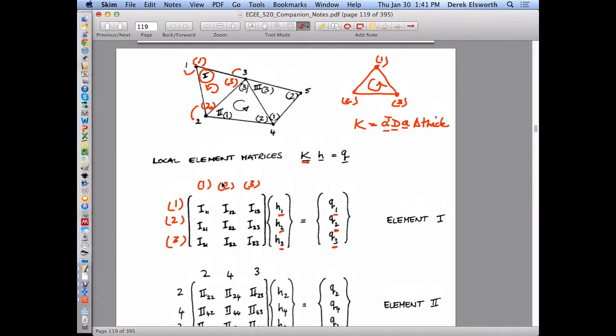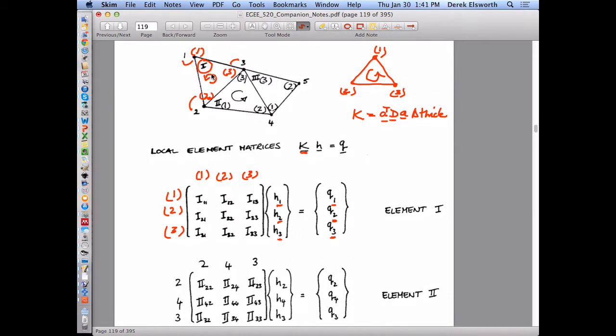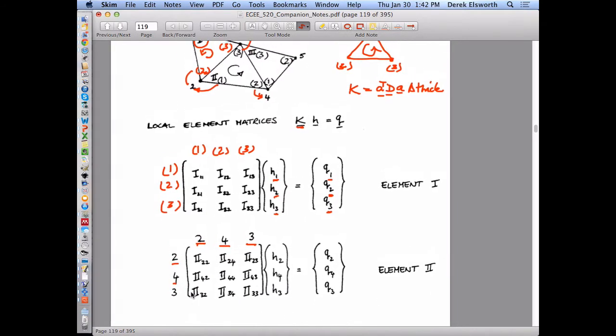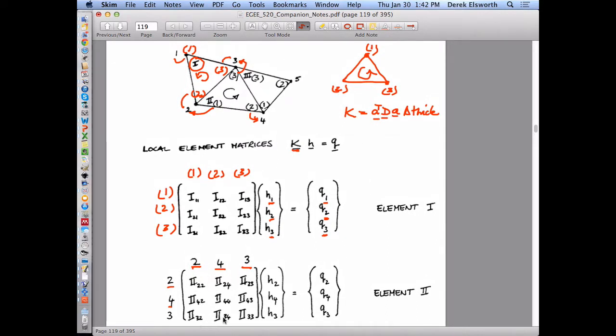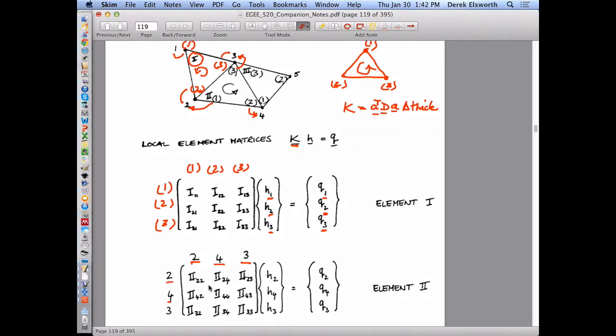So it gets a bit more difficult, well, not more difficult, but you have to use the same system when we look at element number 2. So element number 2, we're going to number this. This is going to be node 1, 2, and 3, but this relates to global node 2, 4, and 3. And so that's exactly the numbers you see here. Global node 2, 4, and 3 represent those. And so if you apply this relationship again to fill out this matrix, you end up with these terms. And I've just numbered them this way so you know where they go. They go into the global matrix according to this.